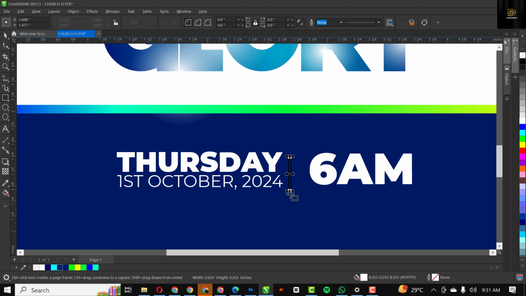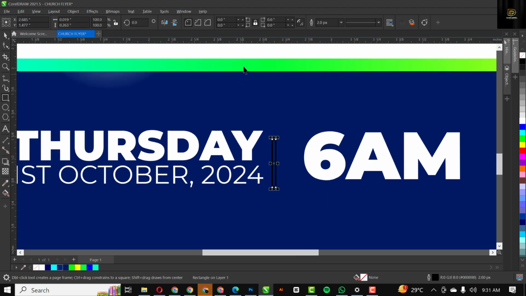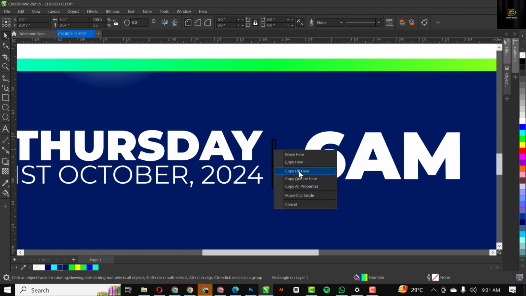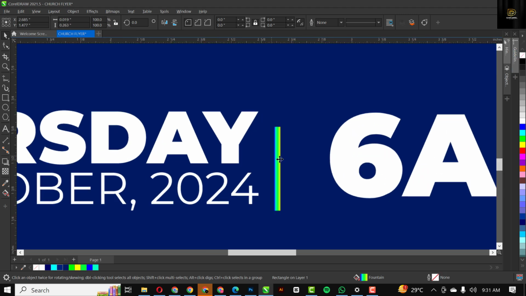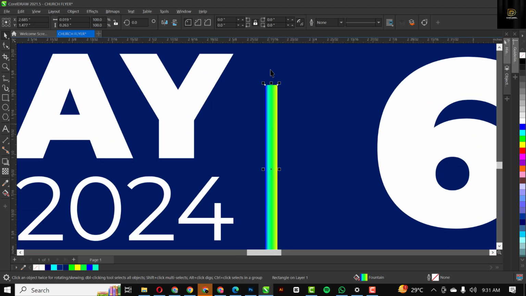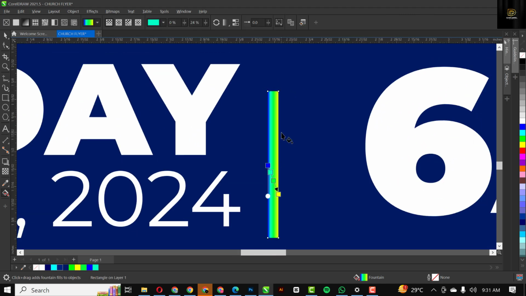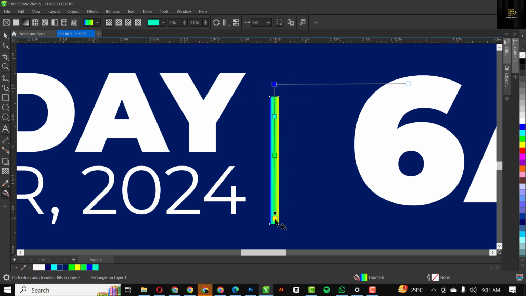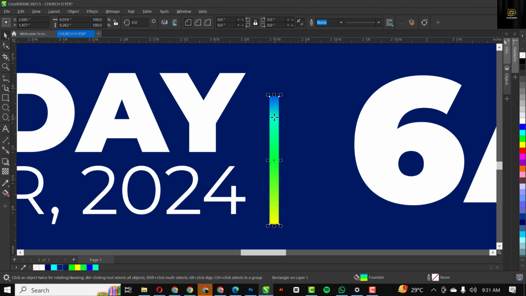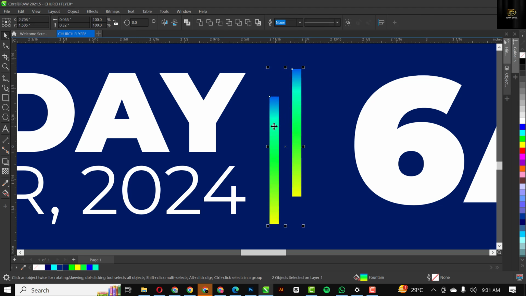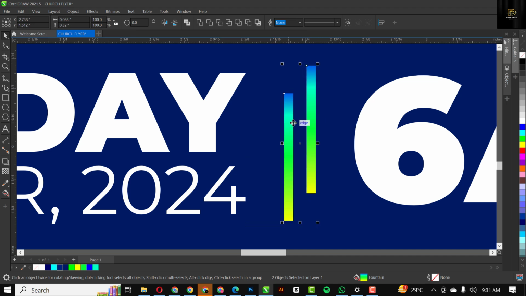So I'm just going to draw this rectangle here. I'm going to use the same effect that I did. I'm just going to right drag, copy fill here, but then again, remove the outline. There's a slight problem here. You can see that the gradient is not flowing well. So click on G on your keyboard and just realign it well like this. That's all. So having done that, duplicate this, Ctrl C, Ctrl V, and voila, there you go.